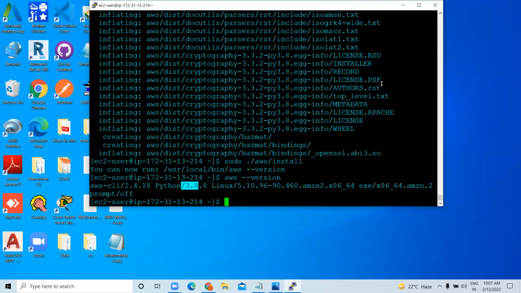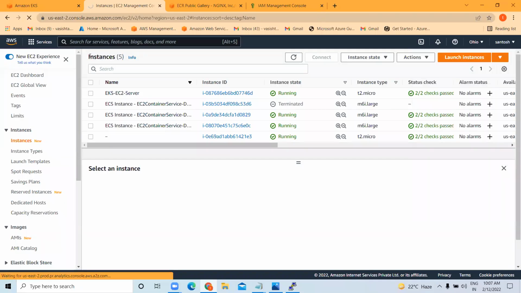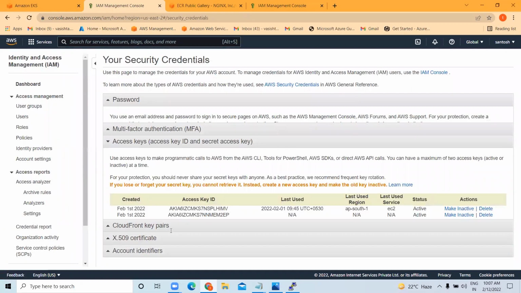For this, it asks for the access key and secret key. We have to enter the administrator account access key and secret key. Now go to the AWS dashboard and generate the access key and secret key for the administrator. Here, two keys already exist.